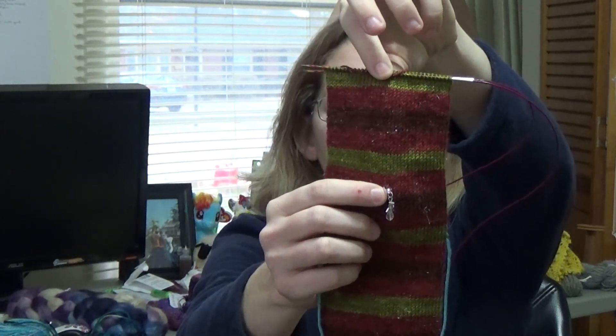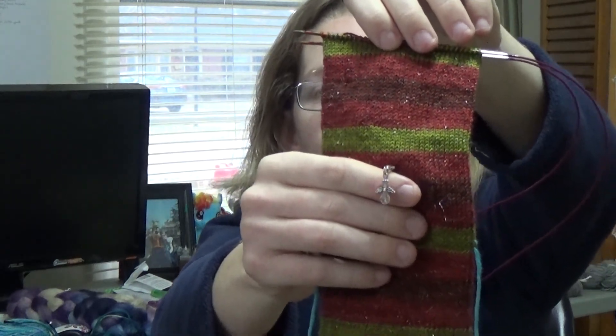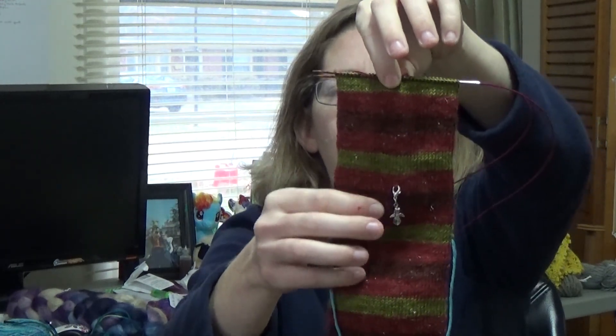I have made a new goal of finishing these socks by the end of January, and I will finish them. Last night I actually knitted quite a bit. You can see my little stitch marker — it's a little angel, isn't she cute? My plan is to at least get both socks knitted and just have the heels left to do. I'd be happy with that.